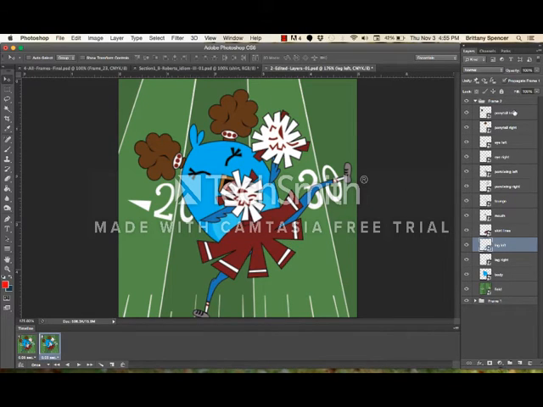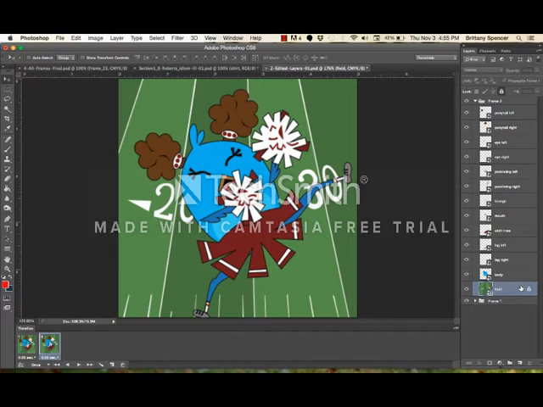So to do that, I'm going to select the top layer and shift select down to body. I'm not going to select the field because I'm not moving the field. I want to leave it alone, okay? If you want to be doubly sure that you do not move your background layer, what you can do is select it and click your lock key right here to be sure you don't accidentally move it, because there have been students that accidentally click it and move their background, and when they play back their GIF, it looks like their background is having an earthquake or something.